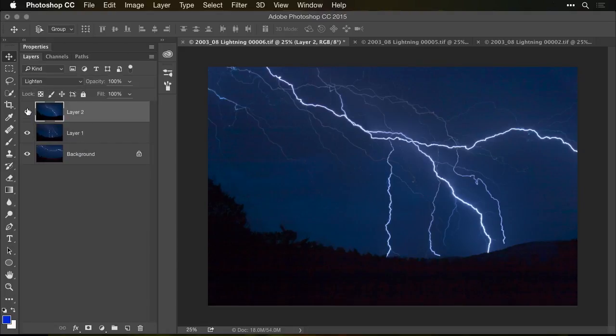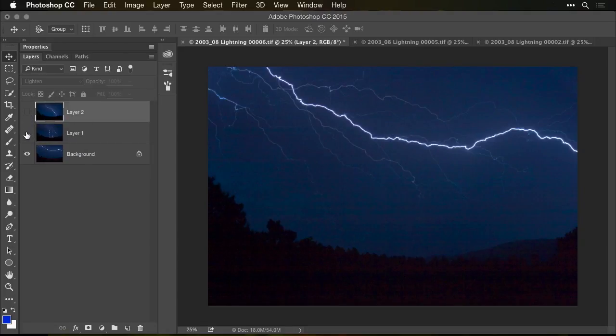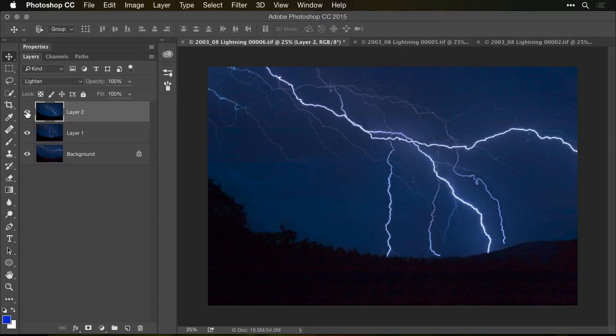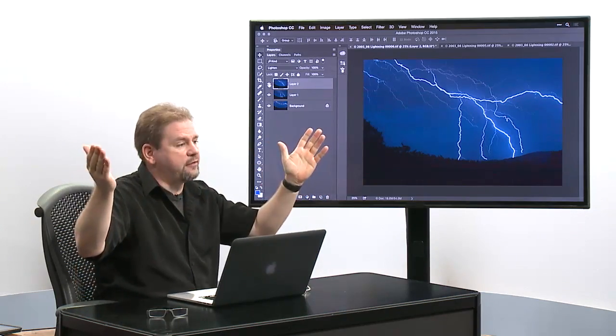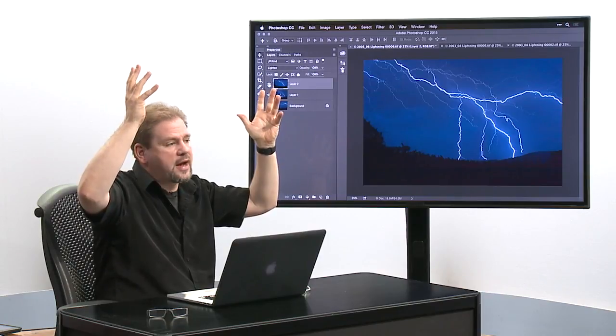And so now let's turn those off and see how it builds up. Here's 1, 2, 3. Okay? This could also be fireworks. In fact, fireworks are great because oftentimes I can shoot fireworks in isolation, where all I have is a black sky with fireworks. Because I can point my camera up, and there's not going to be a building or anything within that view because the fireworks are up so high in the sky.